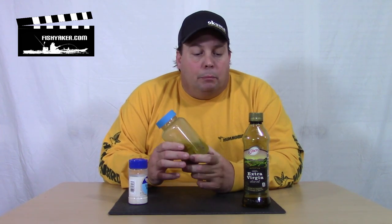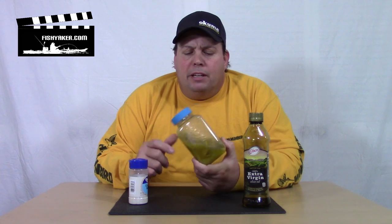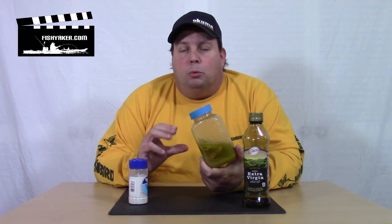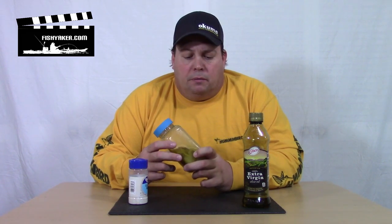It works well. But again, this is something that's going to get those scents that you already have on your hands off of those lures when you're putting it on. This stuff works great. You may simply want to soak your lures in it like this for an extended period of time. It'll make them swell up a little bit, but it'll start absorbing it the longer they're in it. They may actually bleed some of the coloration off the lures eventually, though.